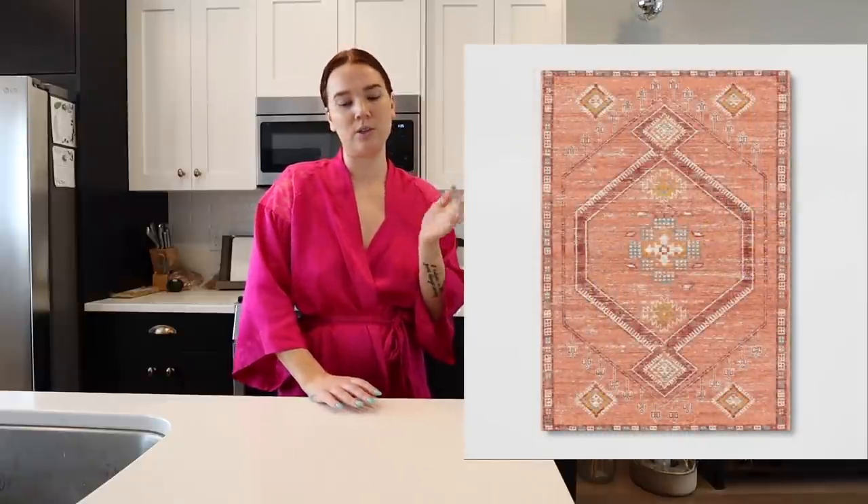The rug was really inexpensive from Target — I'll put a picture on the screen of the one I got. It's going to come in the mail probably in about a week and I'll show you guys when I get it. I want to go to World Market and look at some of their outdoor stuff, and hopefully this weekend make a few changes to the balcony — clean it up, wipe things down, get some pillows set up and all that.